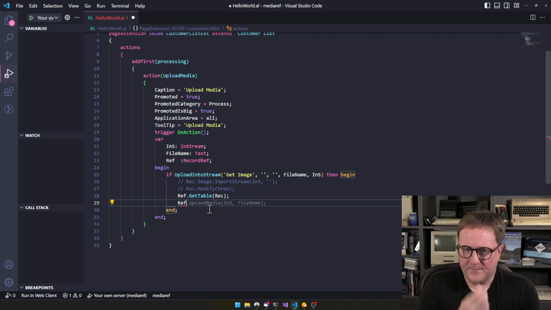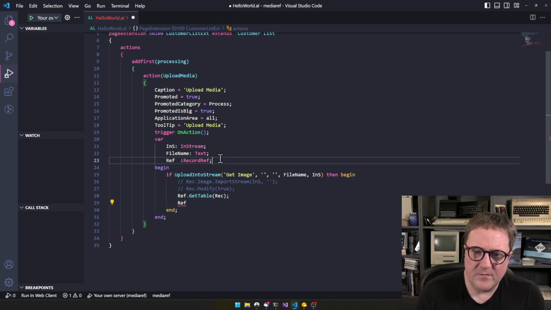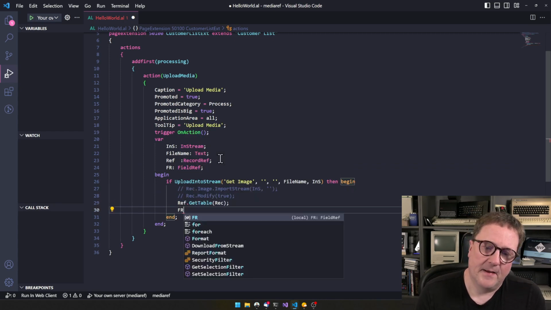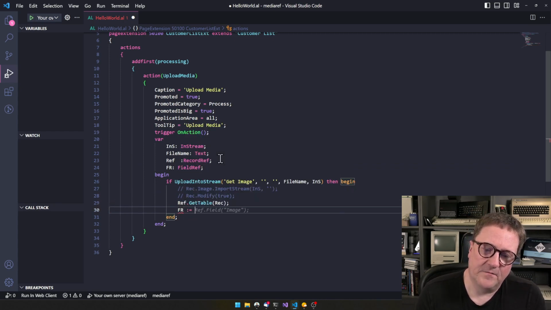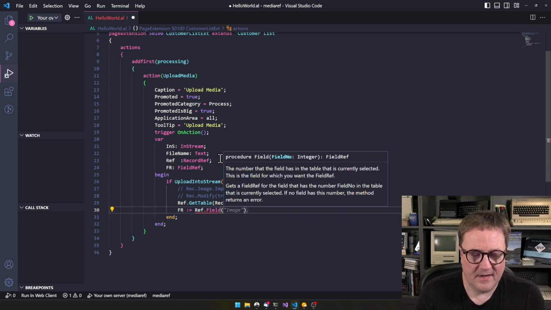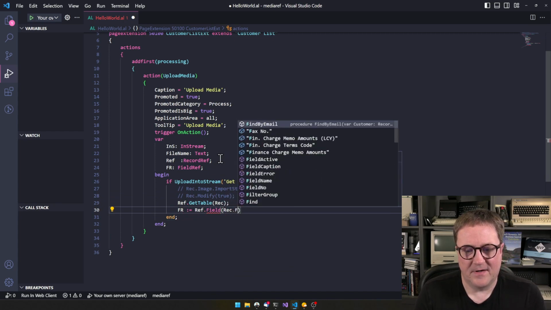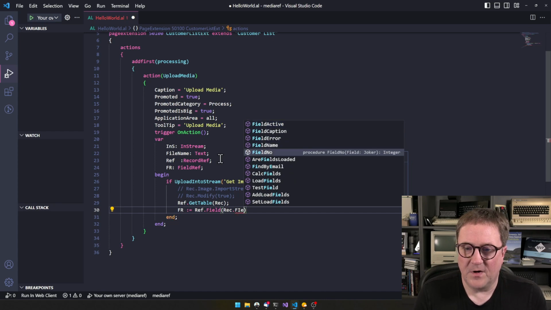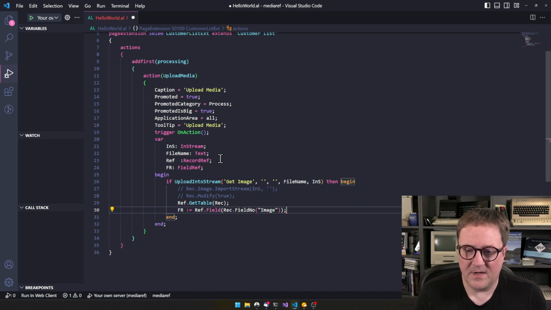So what do? Well, we can find the field, so we can create a field ref, so we can do field ref dot field and rec dot field number of image.